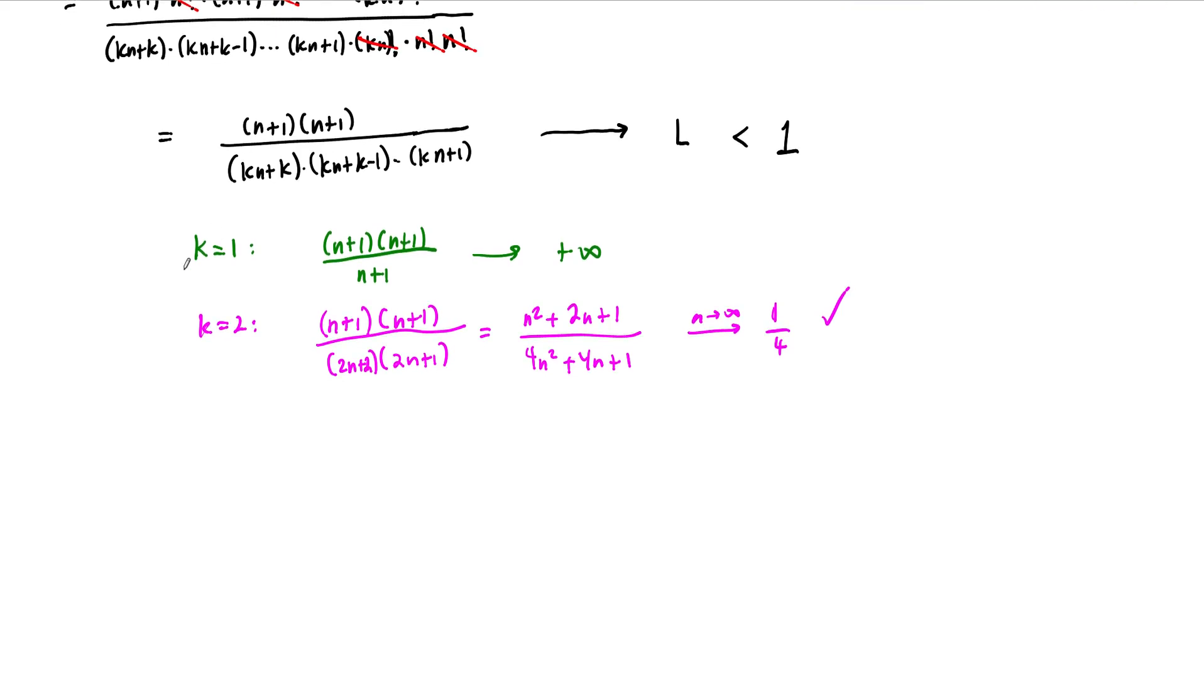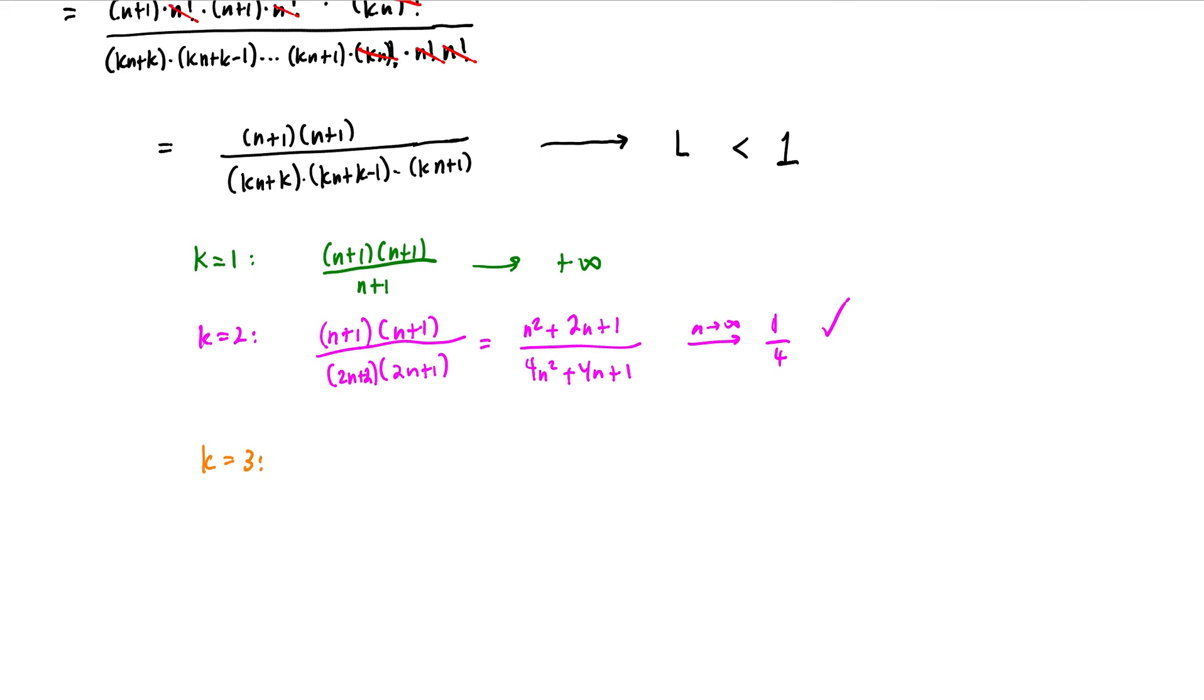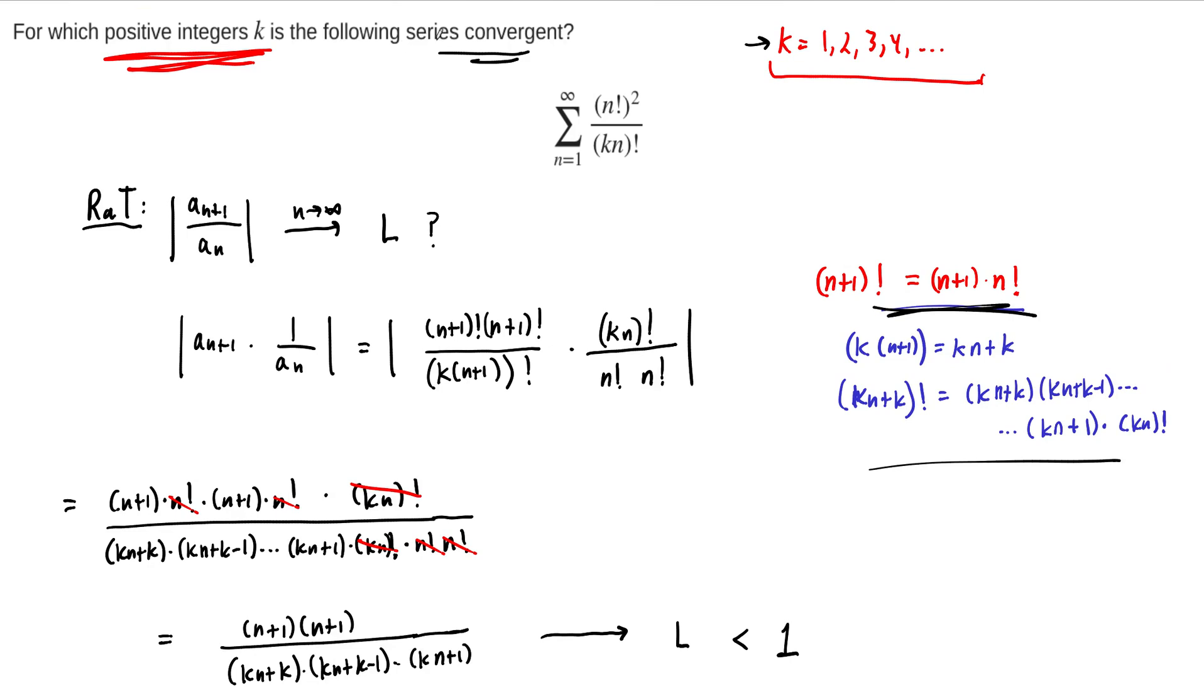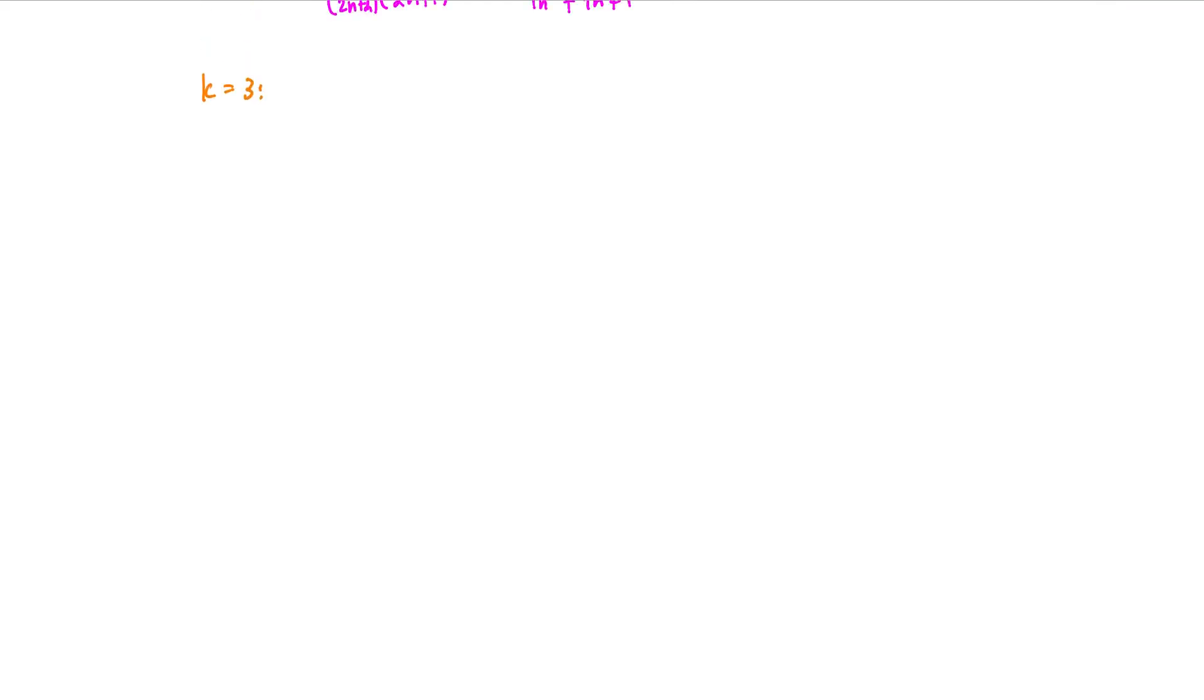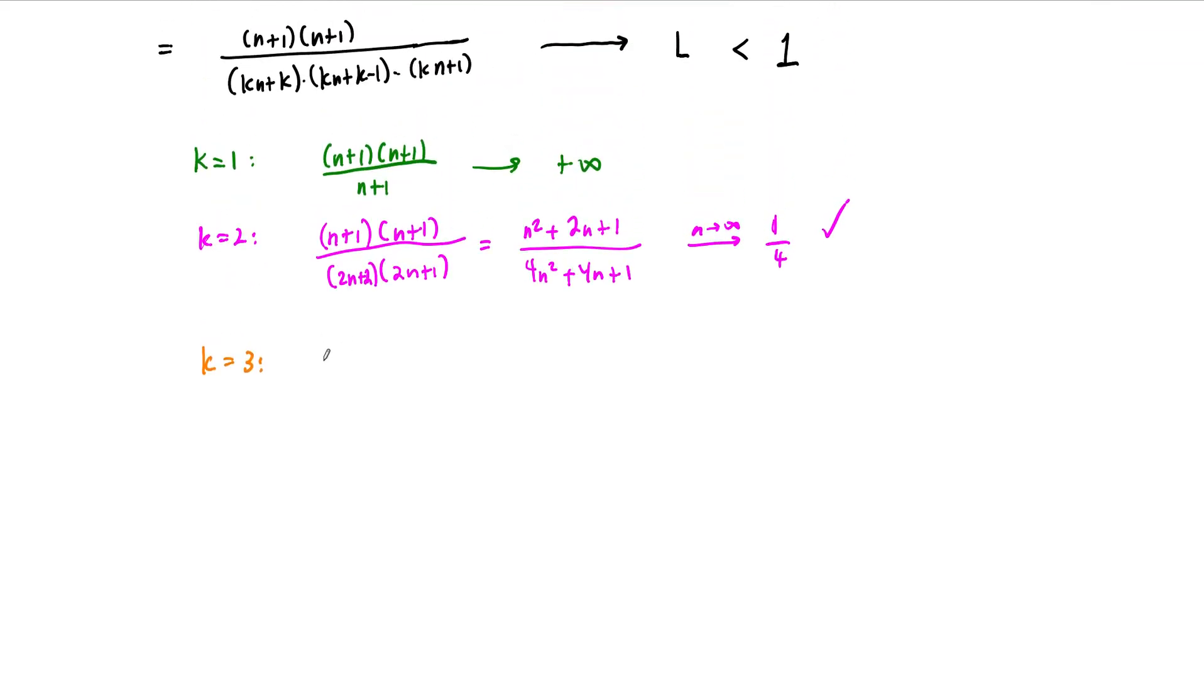All right, let's look at the next one. Remember, we're only supposed to be checking positive integers. We were told that as part of the question. So you don't even want to think about what would happen if your k is any other number. So k is a positive integer here.